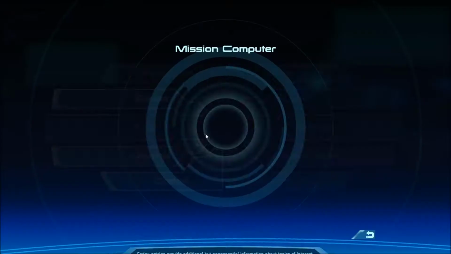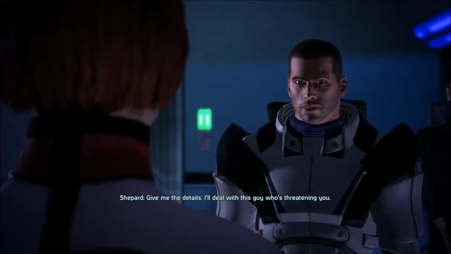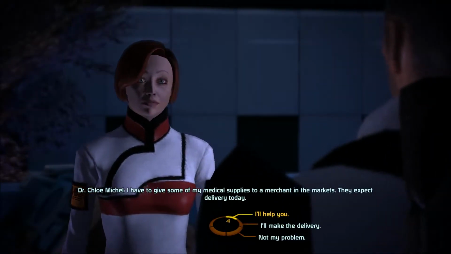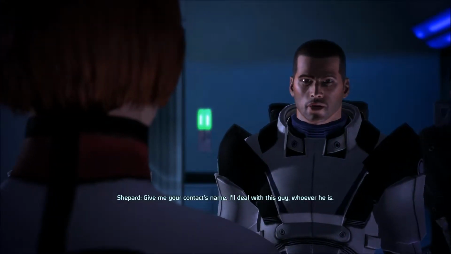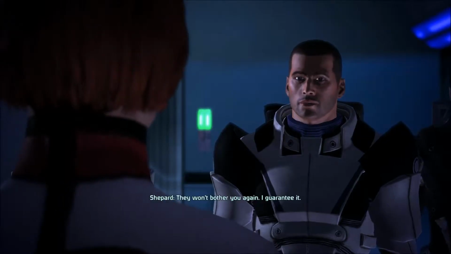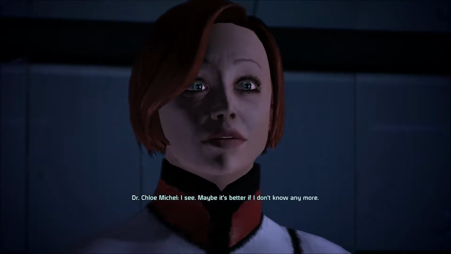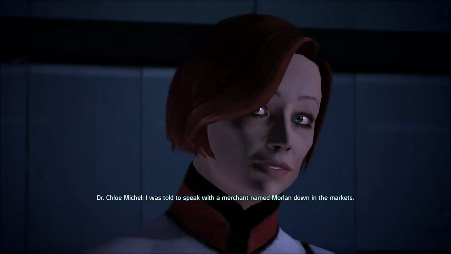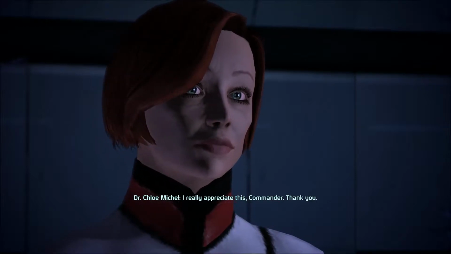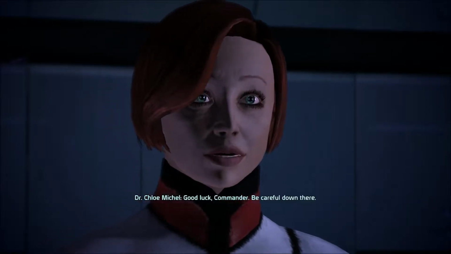Oh, no. What? No. Commander, I'm a bit busy right now with... Give me the details. I'll deal with this guy. I have to give some of my medical supplies to a merchant in the markets. They expect delivery today. Give me your contact's name. I'll deal with this guy, whoever he is. Deal with him, but won't they expose my past? They won't bother you again. I guarantee it. I see. Maybe it's better if I don't know anymore. I was told to speak with a merchant named Morlan down in the markets. I really appreciate this, Commander. Thank you. Don't worry. I'll take care of this. Good luck, Commander. Be careful down there.